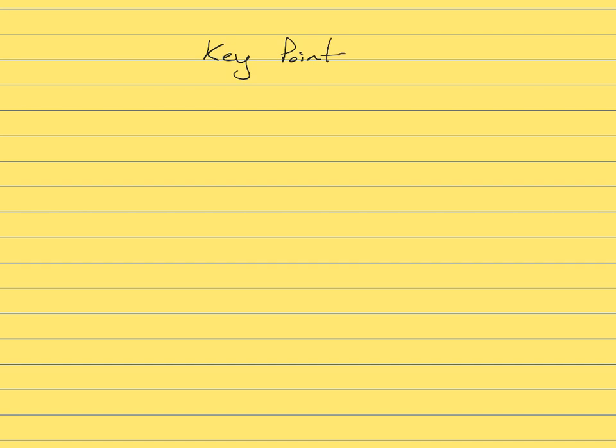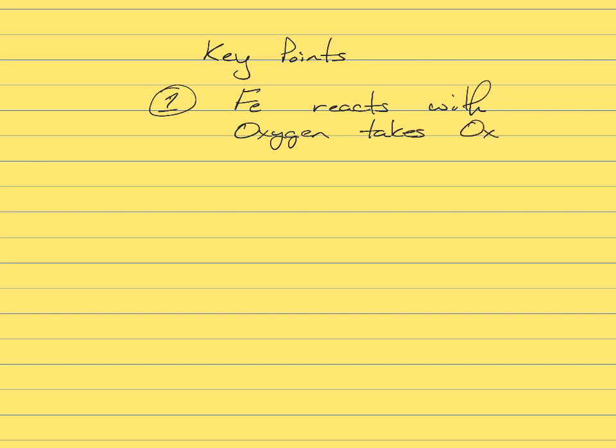Let's say testable points here. Point one, that iron reacts with oxygen, and that reaction takes oxygen out of the air. That's a key point. If you're going to try to explain your conclusion, if you're going to make a conclusion based on your experiment, you have to have that in mind. Keep that in mind.